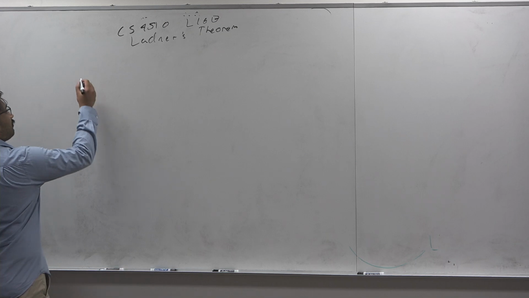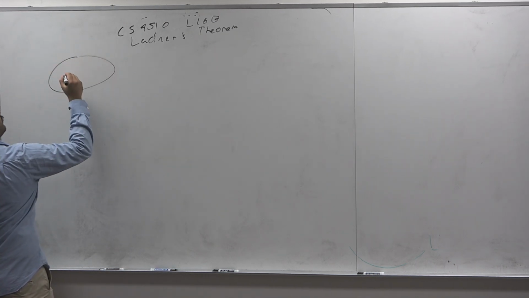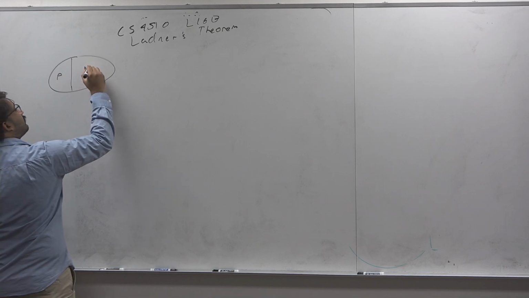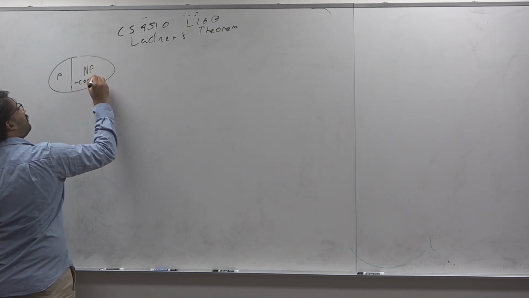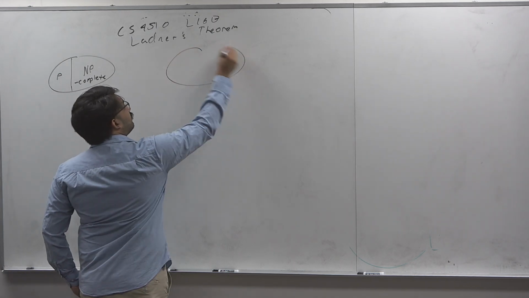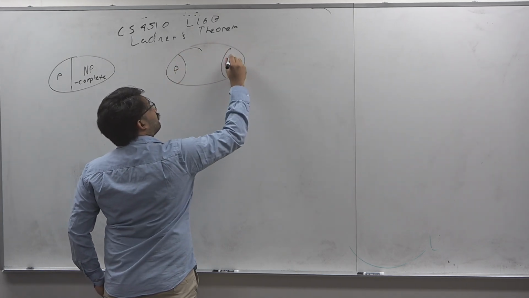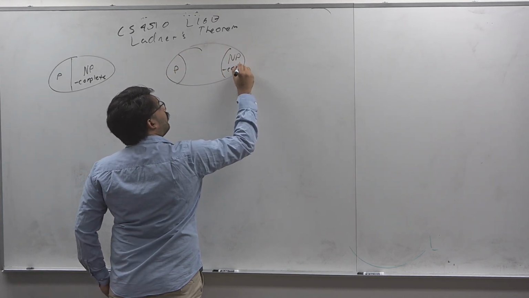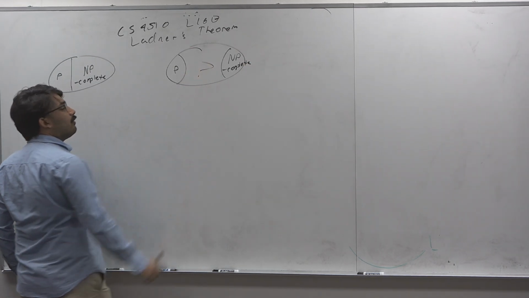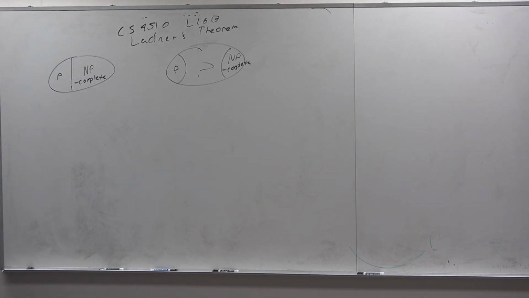So, and again, we're in NP. There are two possibilities, right? If P does not equal NP, it could be the case that NP looks like this, where everything in NP is NP complete if it's not in P. Or it could look like this, where NP complete are hard problems in NP, but there's this gray middle-ish zone of things that might be in NP but not NP complete and are also not in P.